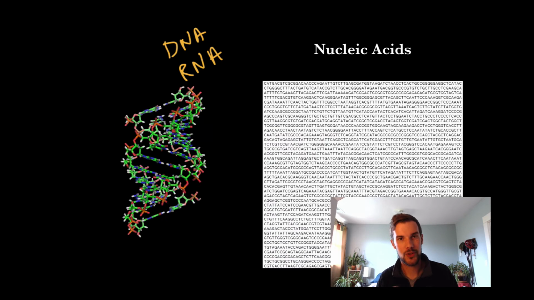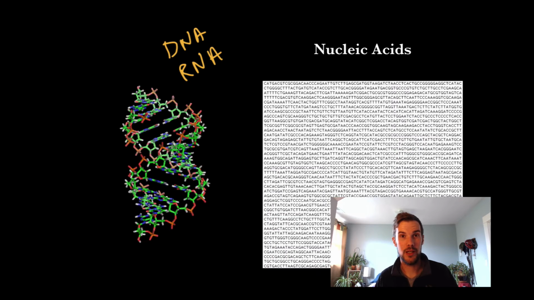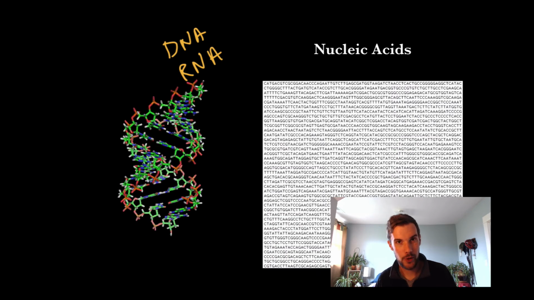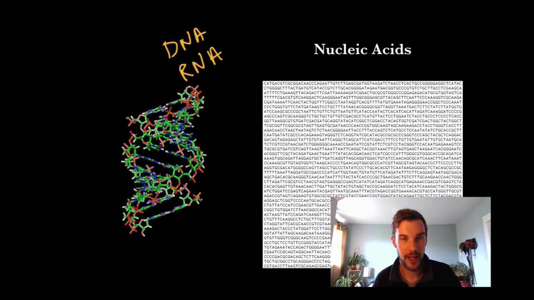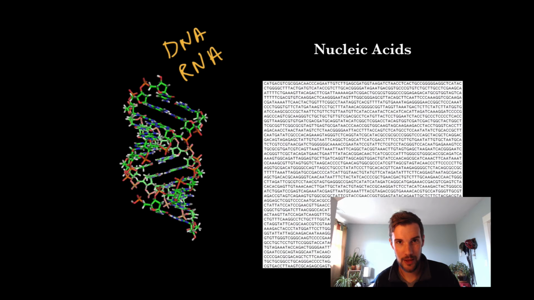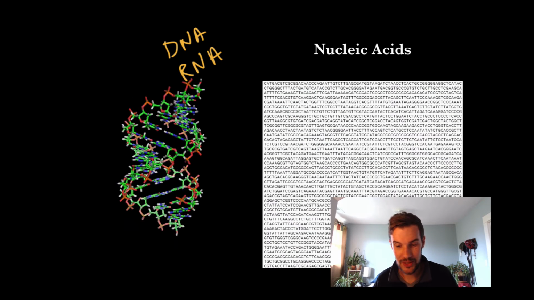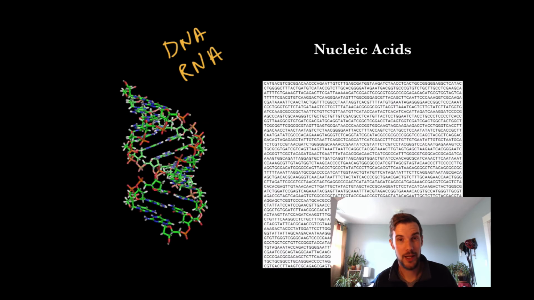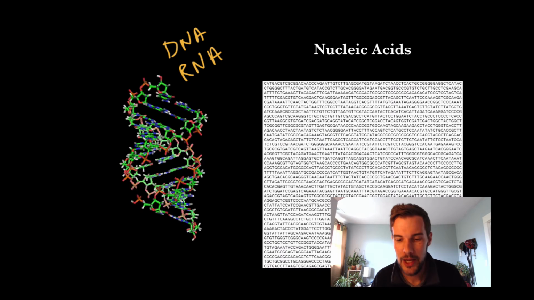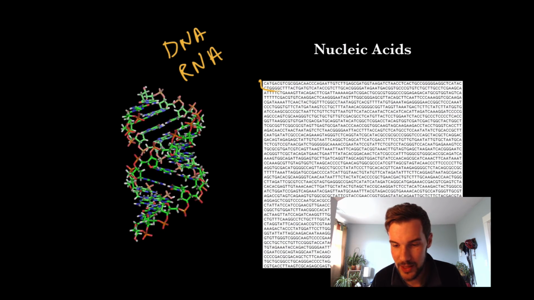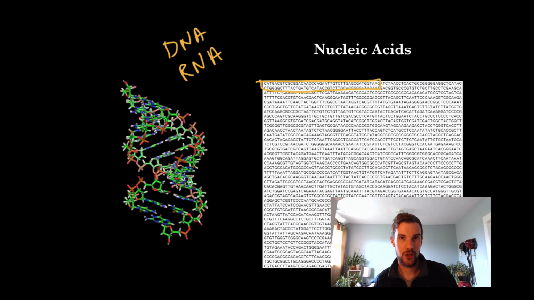DNA is double-stranded. And the image to the right is a sample code of someone's DNA. So it's gobbledygook, just a bunch of letters together, and you can see that they're A, C, T, and G. So I know this is DNA and not RNA because there's no uracil, or there's no U in there, which we'll get to. So we can say that maybe this section or this code could make a certain protein.